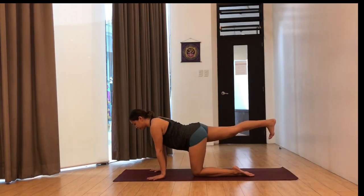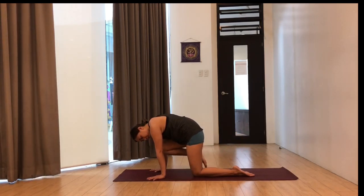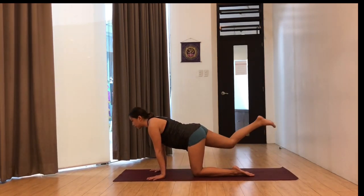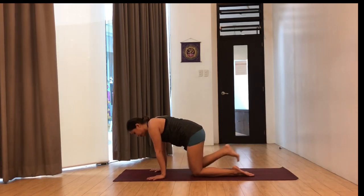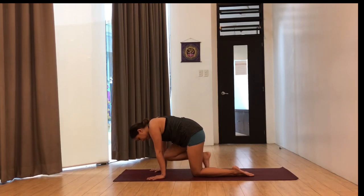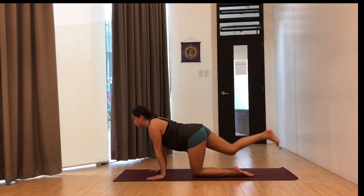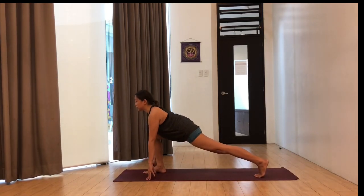As you inhale, kick the right leg back, keeping the belly lifted. Exhale, bend the knee to the chest. Inhale, right leg straight back. Exhale, knee to chest. Feel the core working and the back body here. One last one, and then step the foot on the inside of the right hand.